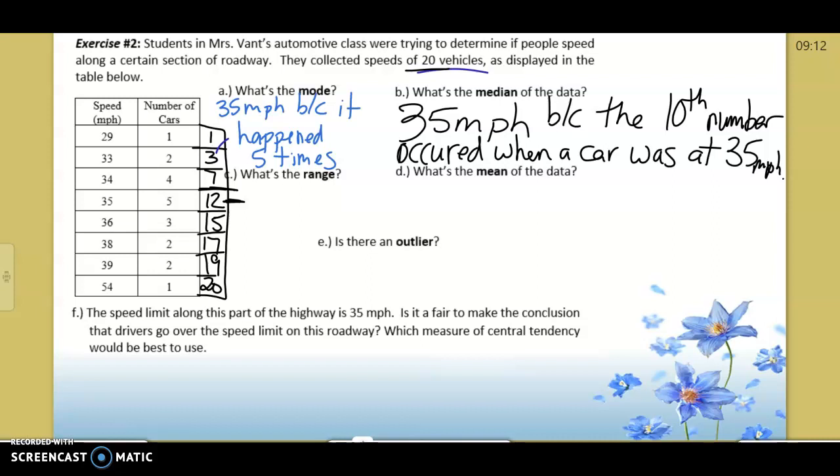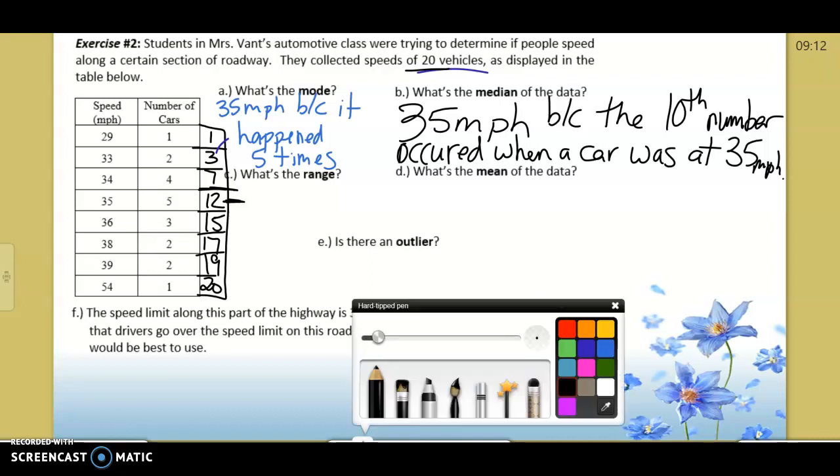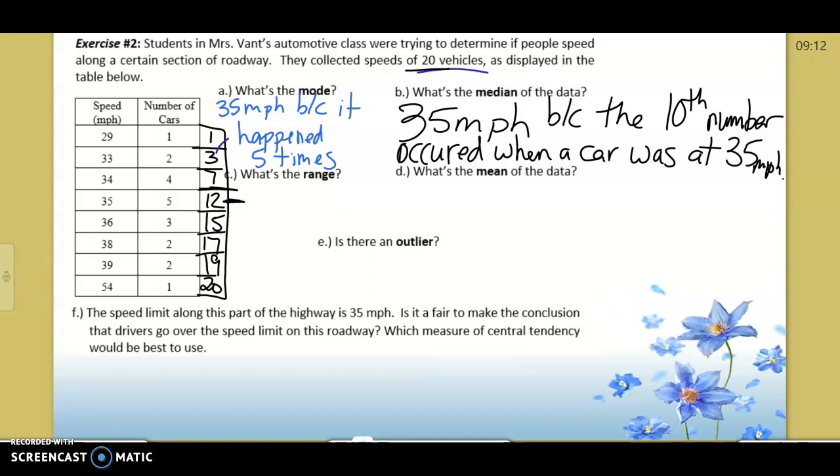Now we move on to the range. So the range, remember, is the difference between the highest and the lowest. So what is the fastest car? We got Dylan Kersey. Sorry, racer car 8. We got Dylan going 54 miles an hour in a 35 because maybe he was riding in his race car. And then we had the slowest car at 29 miles an hour, and that was probably me that Dylan was passing. So what is the range? Well, subtract those, and then it's a difference of 25 miles per hour.